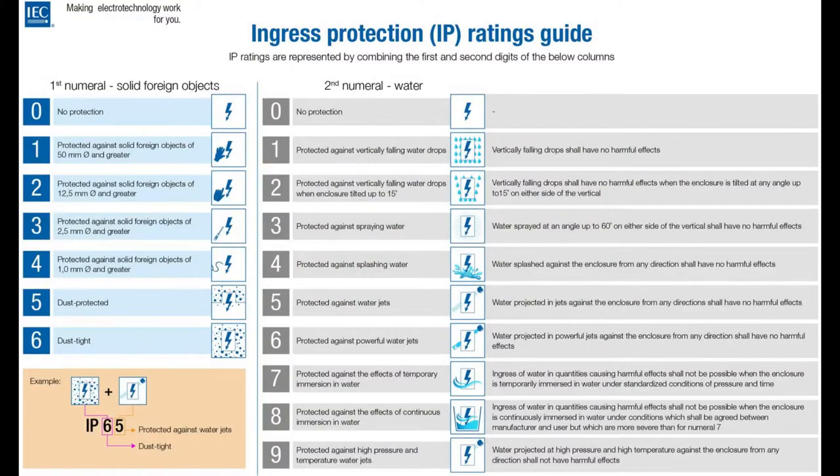You can get ruggedized computers, but they're going to be a lot more pricey because they have all the enclosure stuff built in. But if you want to use common off-the-shelf hardware like Raspberry Pi, Arduino, or BeagleBone, you can grab that — everything's exposed and not weatherproof. You can then get parts that are rated for weatherproofness and ruggedness. To do that, you check out the IP rating — the ingress protection ratings, not related to TCP/IP, totally different. By looking at the dust and water ingress, you can see on the left and the right: the left is the dust rating, going from zero (no dust protection) all the way up to six (dust tight). For these cables, they are IP67.